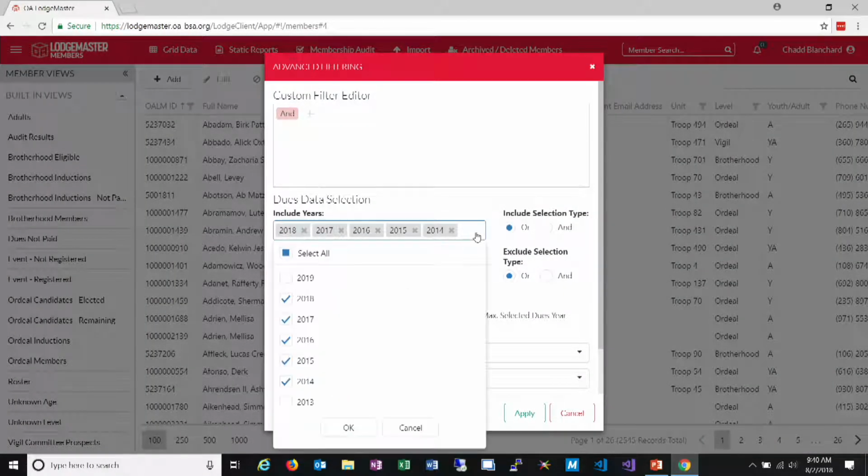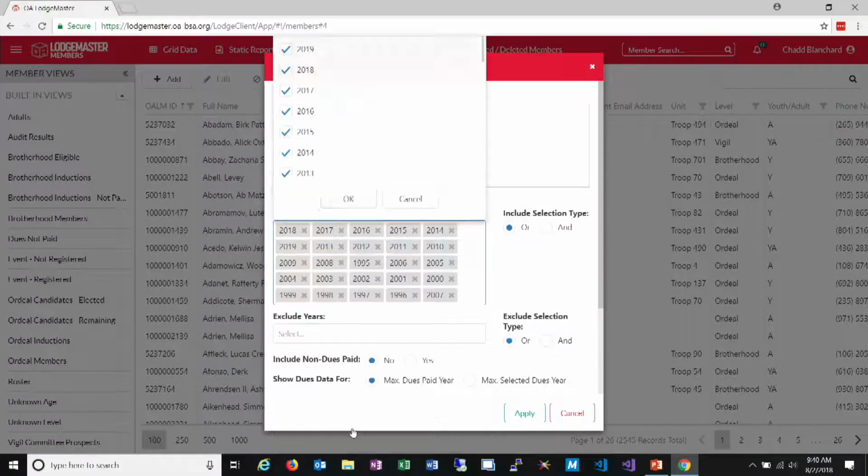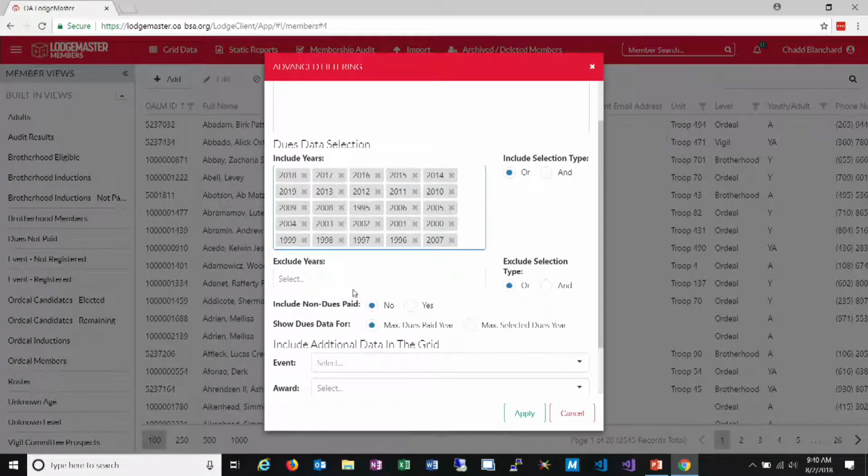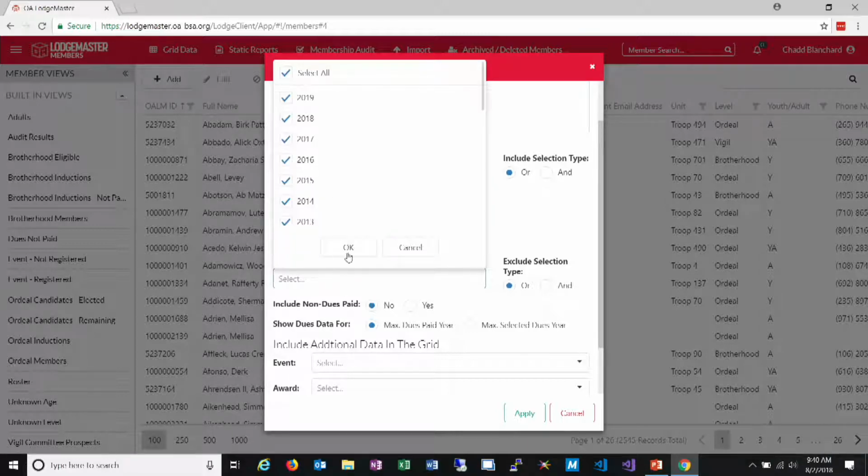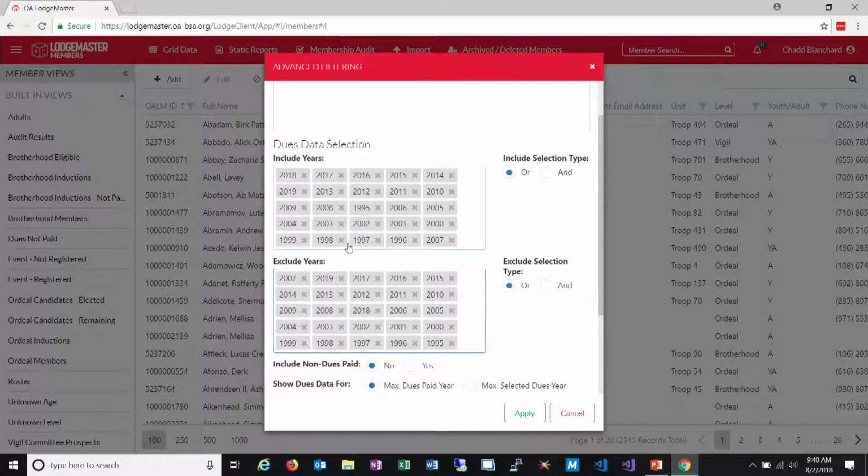If you click in there, there's the select all button. You can select years individually, or you can select all. That's the exact same way the fields used to work on the left side in version 3. We just had to move it off the left because, frankly, there was just too much going on in that left menu, especially when we started offering mobile mode. And the exclude is the same. You can exclude. This query wouldn't work because you'd exclude everything.